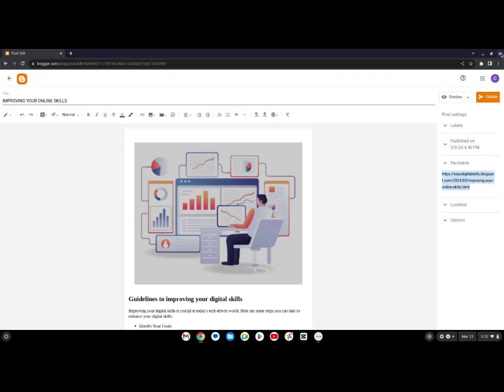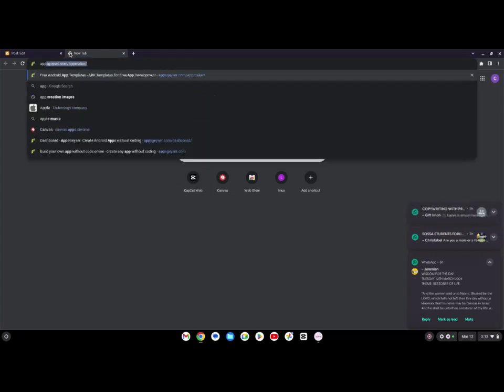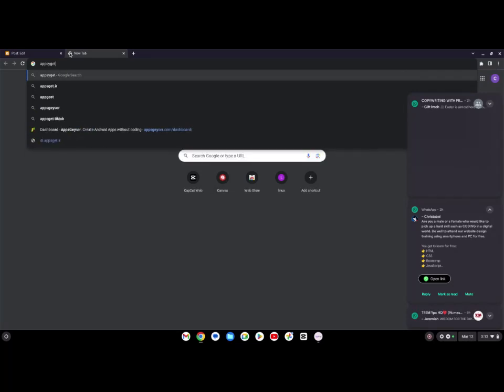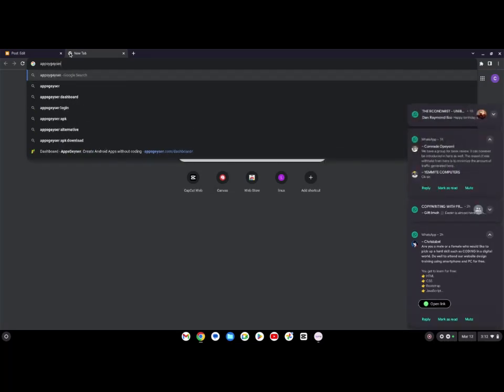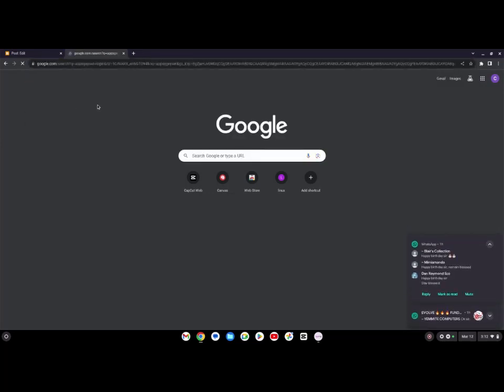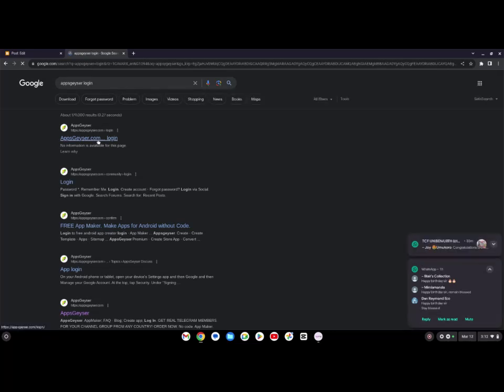Then we'll head over to appjester.com. So now we're going to be typing appjester. Okay. If you have not created an account on appjester, you have to create an account.